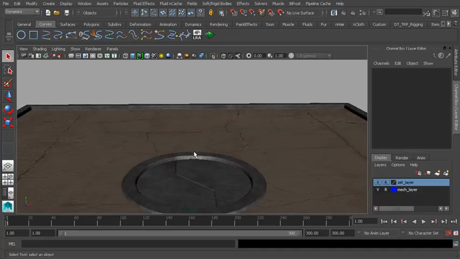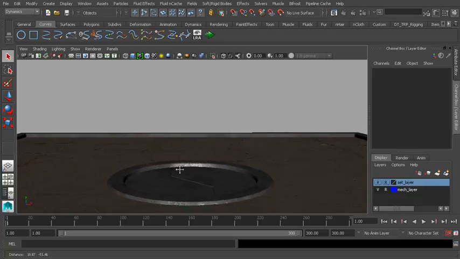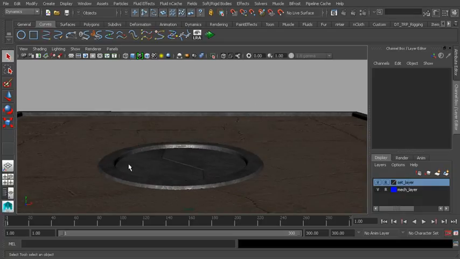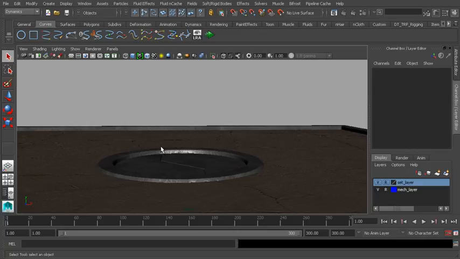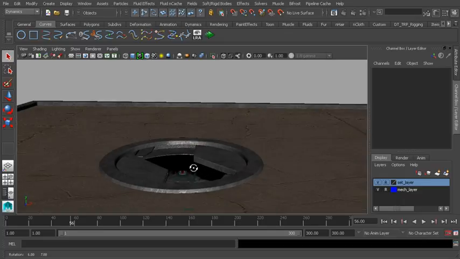Now, the reason why we'll have our particles emit from an object is to create the illusion of them being emitted out of this hole. We don't want to fill our hole here with particles and have them roll out that way, because that would take a lot of time for Maya to compute. So instead we should think about ways to cut down time, but still get the results we want.